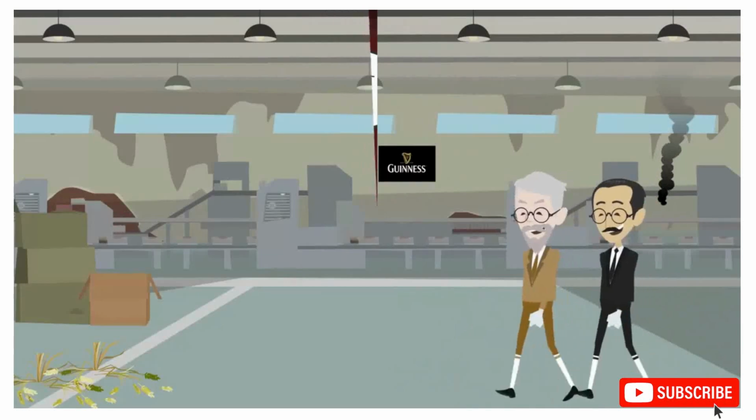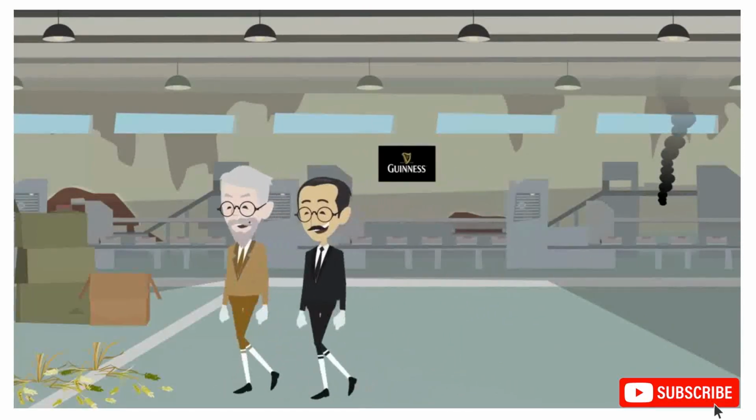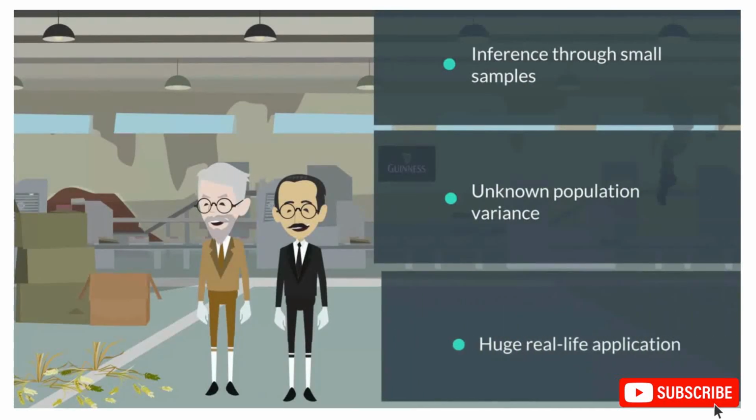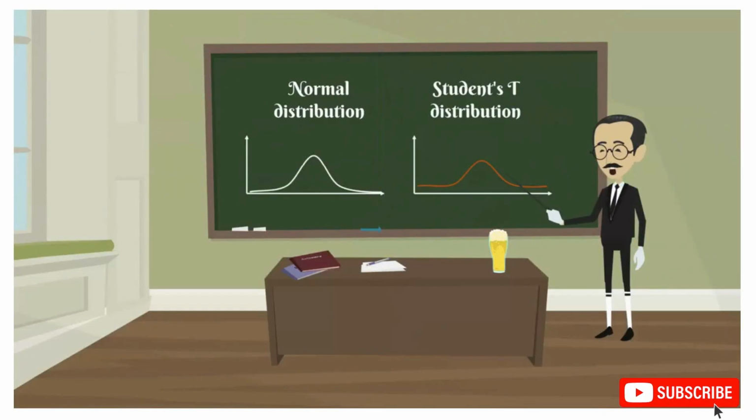The Student's T-distribution is one of the biggest breakthroughs in statistics, as it allowed inference through small samples with an unknown population variance. This setting can be applied to a big part of statistical problems we face today, and is an important part of this course. Alright, visually, the Student's T-distribution looks much like a normal distribution, but generally has fatter tails. Fatter tails, as you may remember, allows for a higher dispersion of variables, as there is more uncertainty.